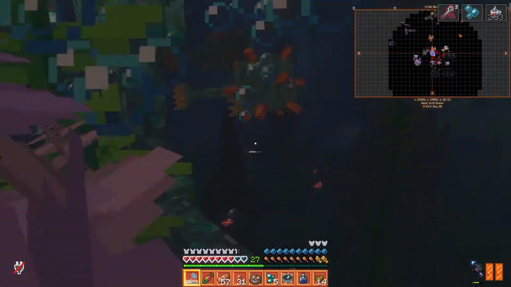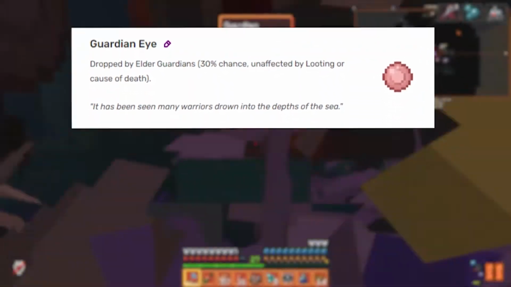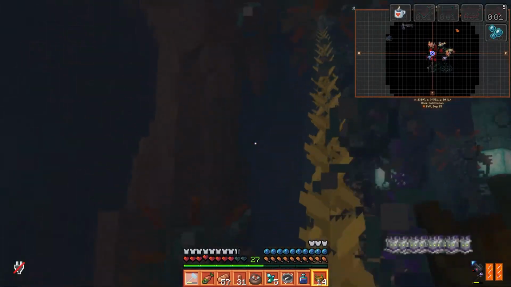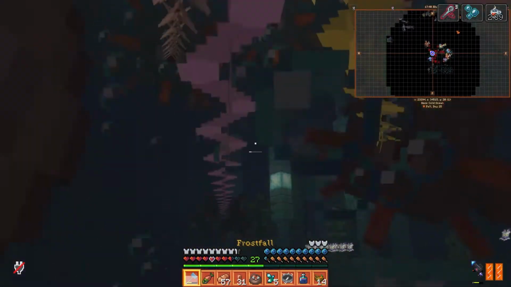Number 12, the Guardian Eye. Perhaps as an alternative to the Black Eye, it might be easier to find ocean monuments and procure Hearts of the Seas from the chests within, while also giving us a 30% chance of a Guardian Eye to drop from the 2 to 3 Guardians usually hiding inside the monuments.